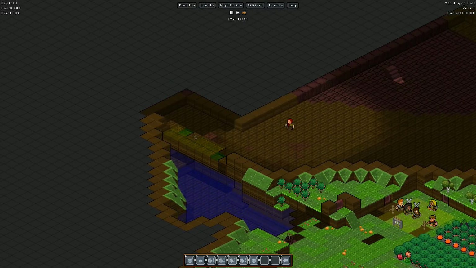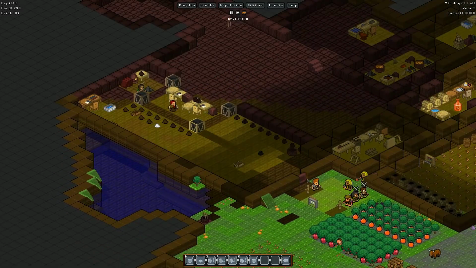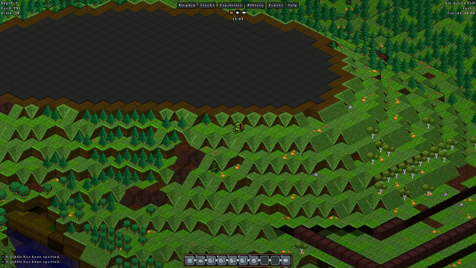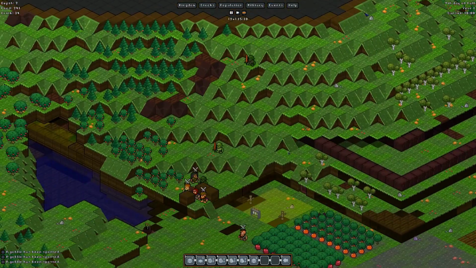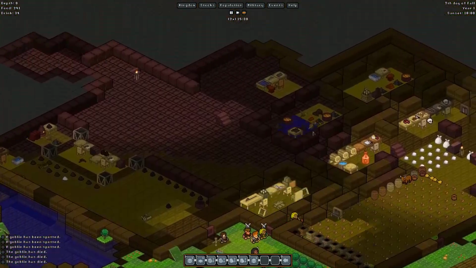Alright. Cool. They're going to fix that up. And then we'll build walls in front of it, and then carve out a nice little wooden area. Hey, look, it's a goblin attack. Let's see what happens. We get some free copper slivers is what happens. Hell yeah. Look at that.